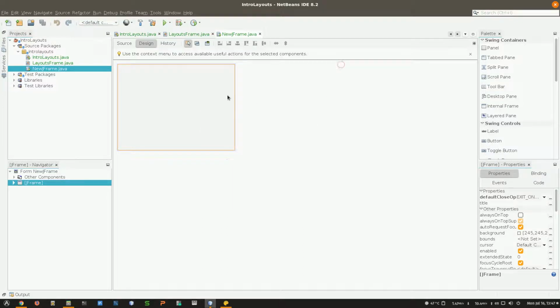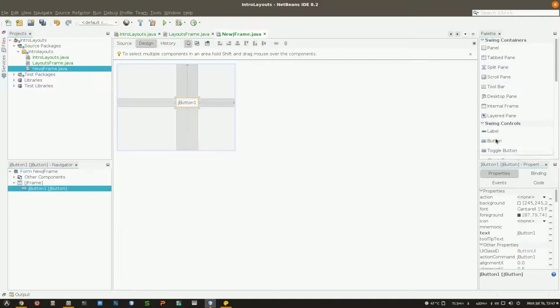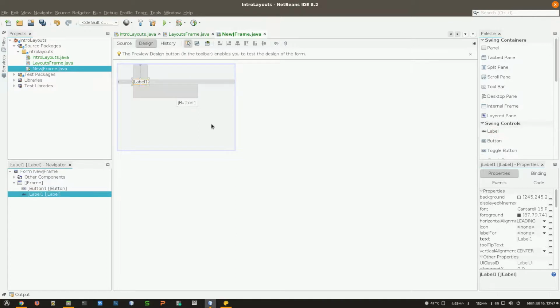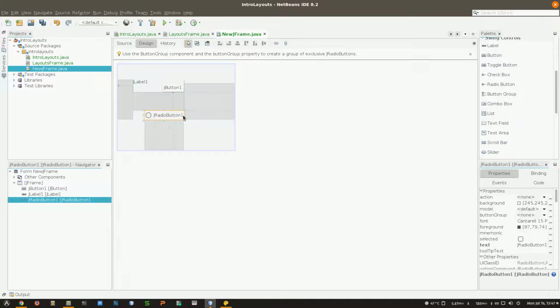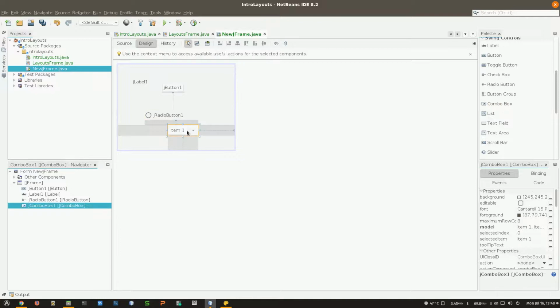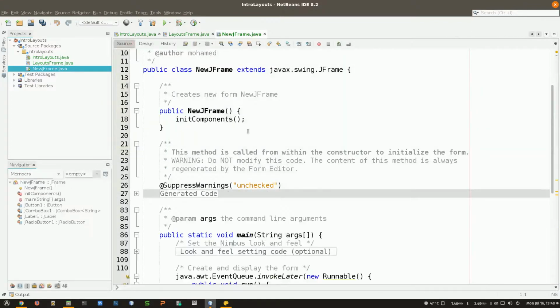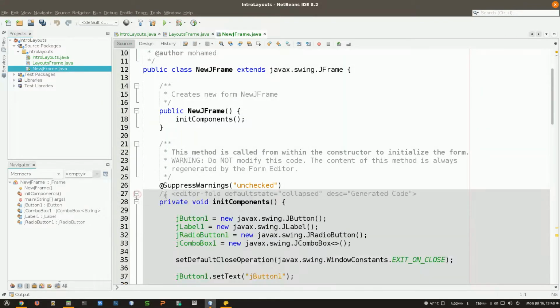Now the one I'm going to use, let's say for example, is to add some buttons and then some labels, and you can just put them in different places that I want. Any of these things I can also do by code, of course, because whatever I drag and drop, something is added here and there's some generated code for me.